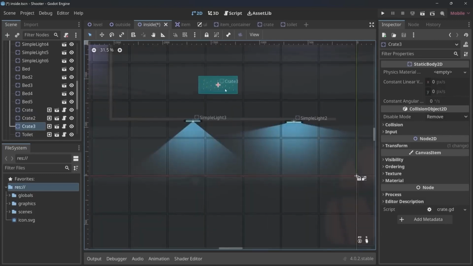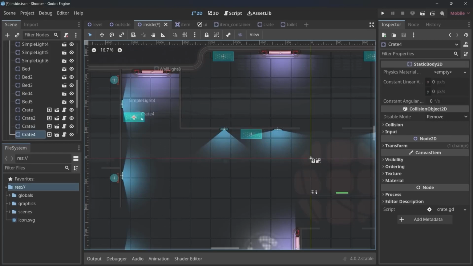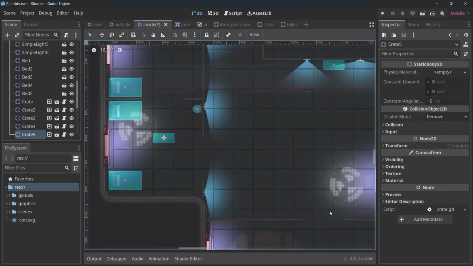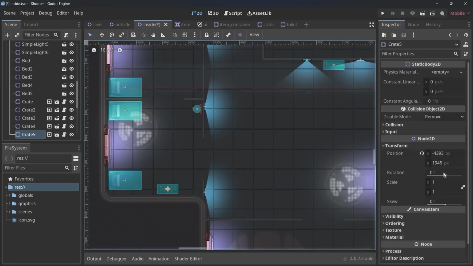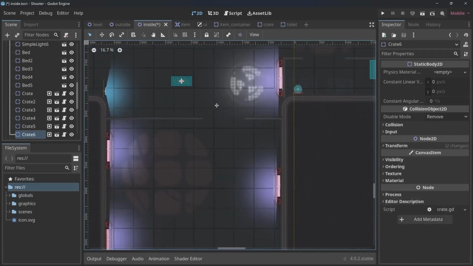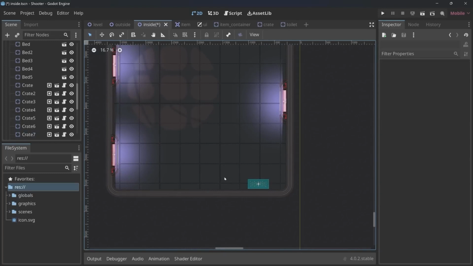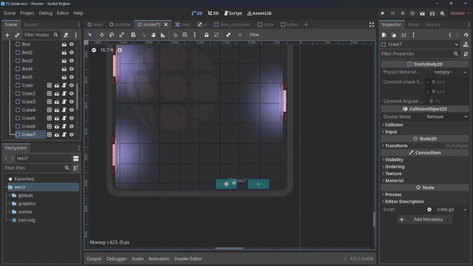And since the player is going to need lots of ammunition, you do want to have quite a few of them. I guess we could put one there-ish. Then another one could be here, and this one I do want to rotate by 180 degrees. Then we can copy it again and place a couple all the way in the bottom of this room.